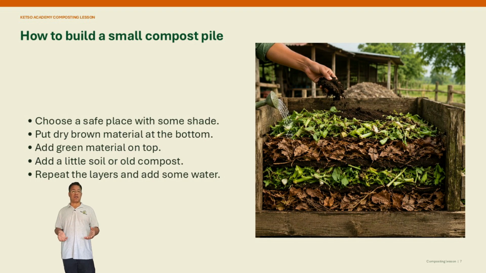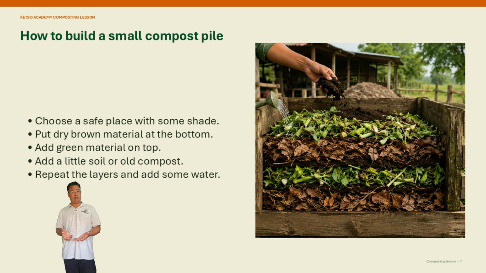Then we start with brown material underneath. Then we put the green material. Then we put the brown material. Put the green material. And so we go. And if you don't reach the top, because you don't have enough materials, you cover them with dirt, or what the experts call mulch, but we can just say we cover them with dirt so that any moisture that soaks comes out and evaporates.